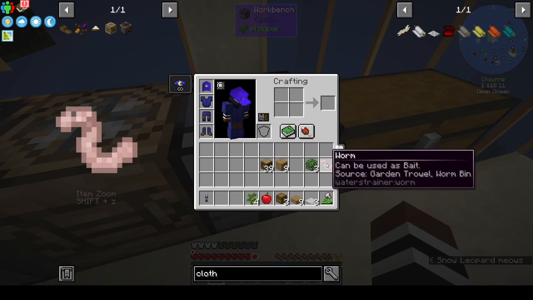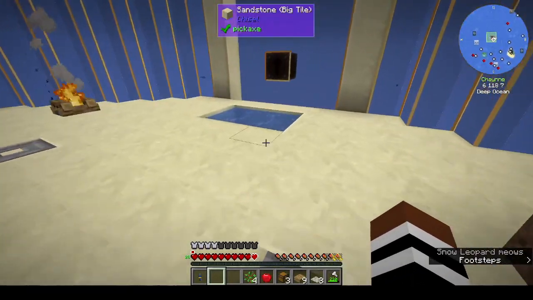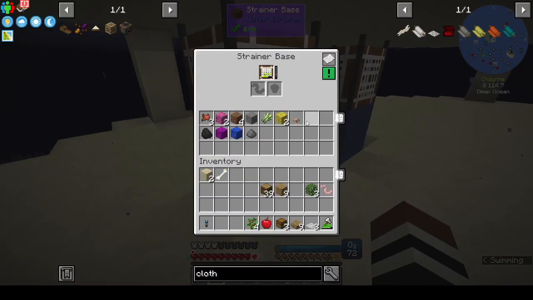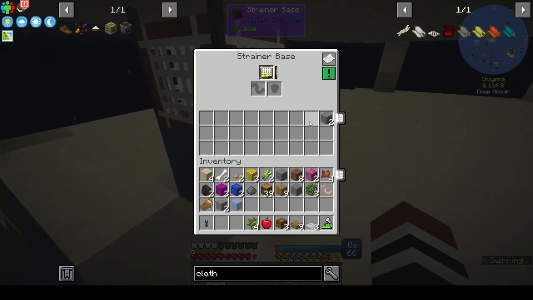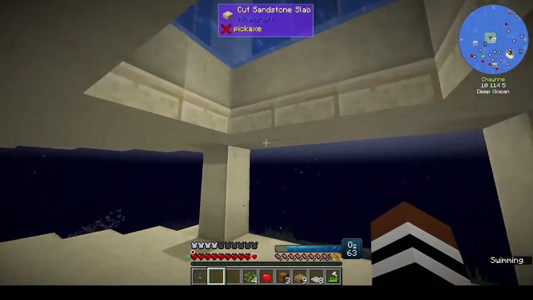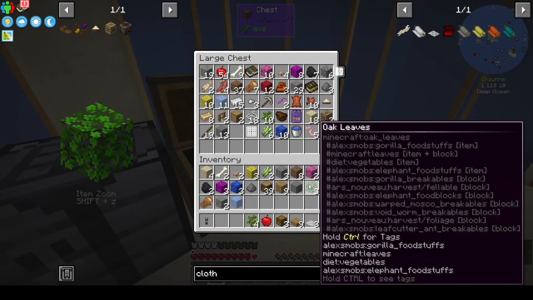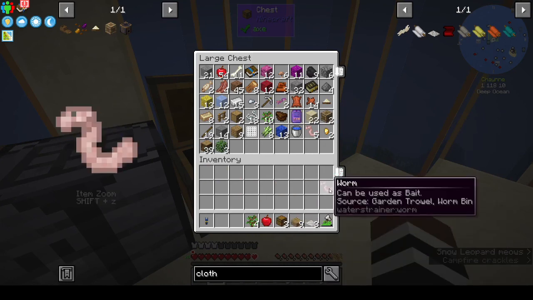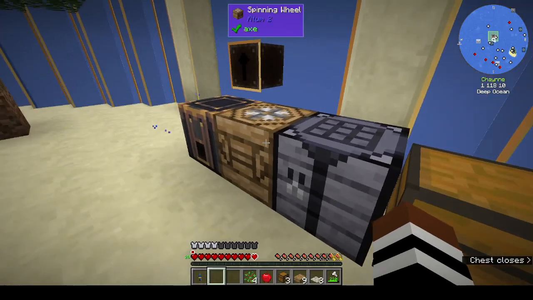I like that. Worms. They can be used as bait. Oh, in the strainer. If we put the worm in the strainer, does that... I mean, I'm going to keep the worms. Yeah, we're going to have to use the drawers to put these blocks in. We have quite a few worms though. Okay, right. Next thing.